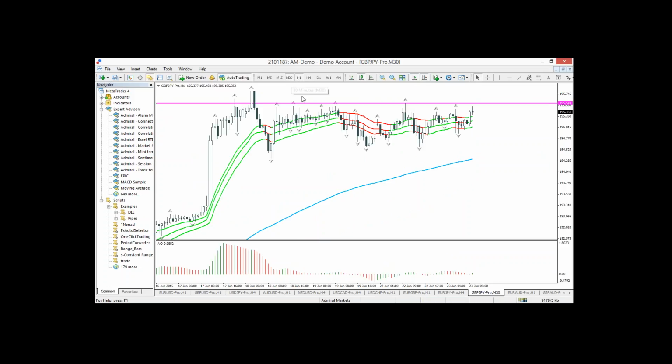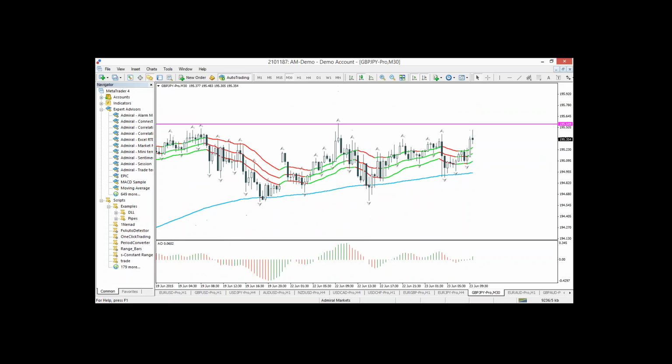One thing that personally I would like to see is a break above 195.55, the 4-hour resistance. And I would like to see this push away from the moving averages and then hook back to it, hook back to an angled moving average like this. So I want to see that momentum on a lower time frame.